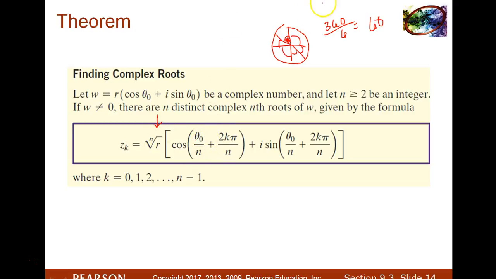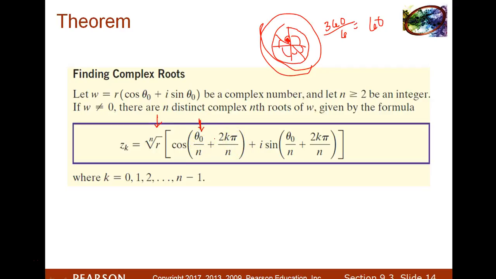This part will tell you how long the pizza is. So is it a small pie or is it a big pie? Z sub k, where k is the root that you're taking, right? Well, actually, the root that you have taken, I guess I should say, because we'll have multiple roots. It's not like you take a square root of 4 and it's just a 2 or a positive 2. We're going to get a lot of roots. n is the root that you're taking. r is the radius that you're going to need to find. Theta is going to be the theta that you start out with.